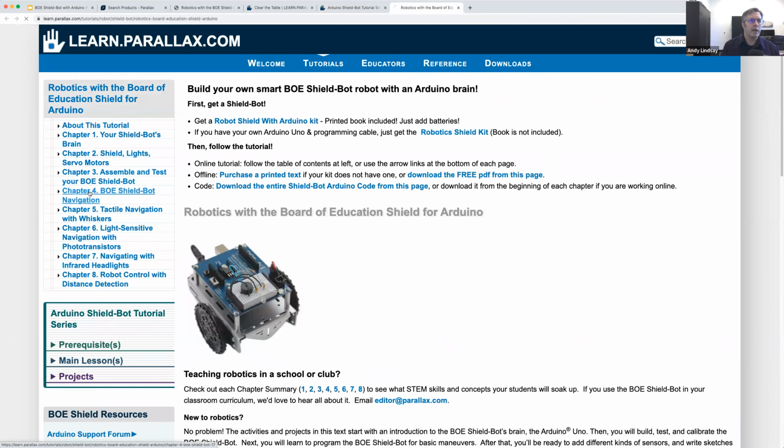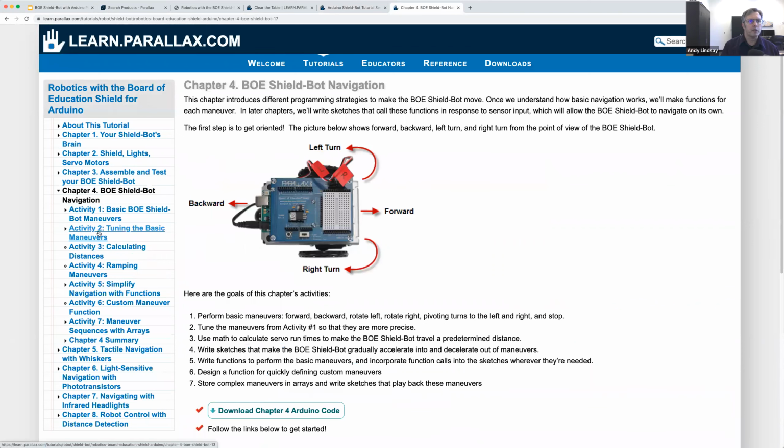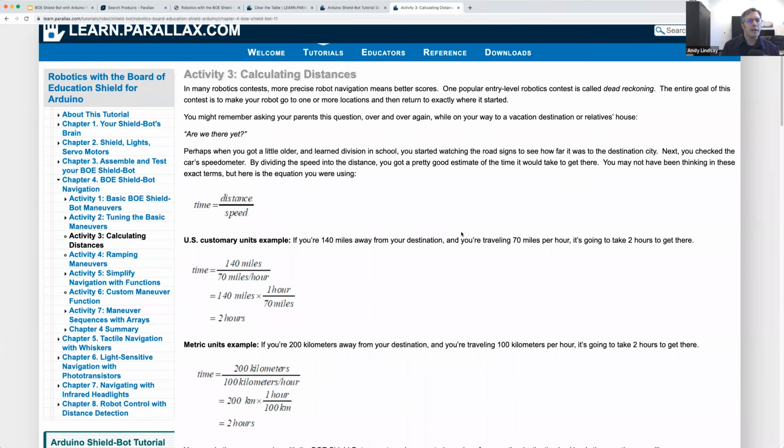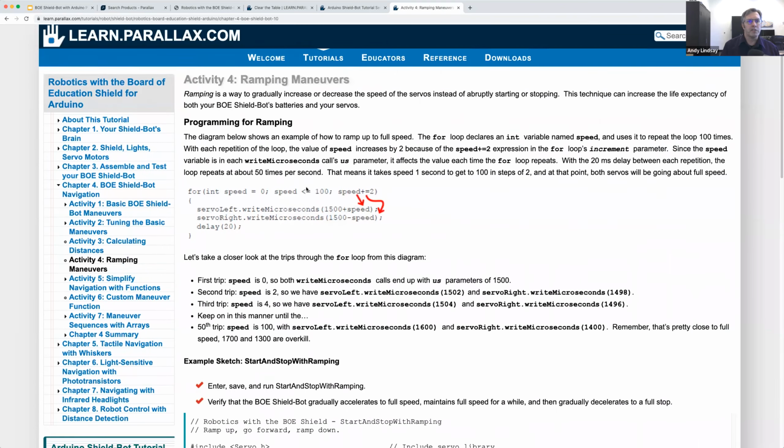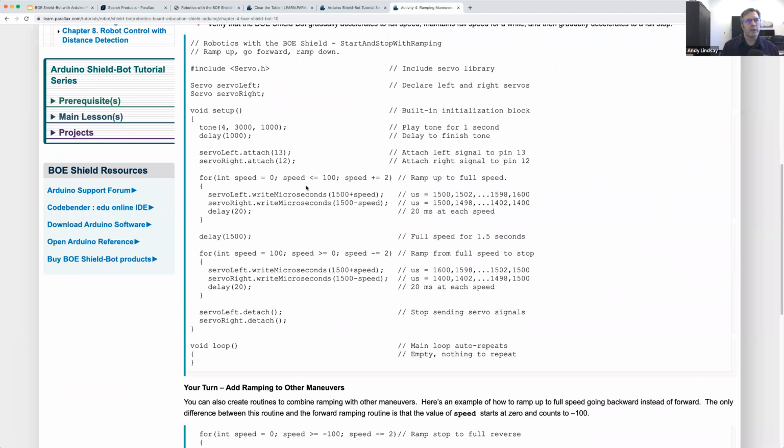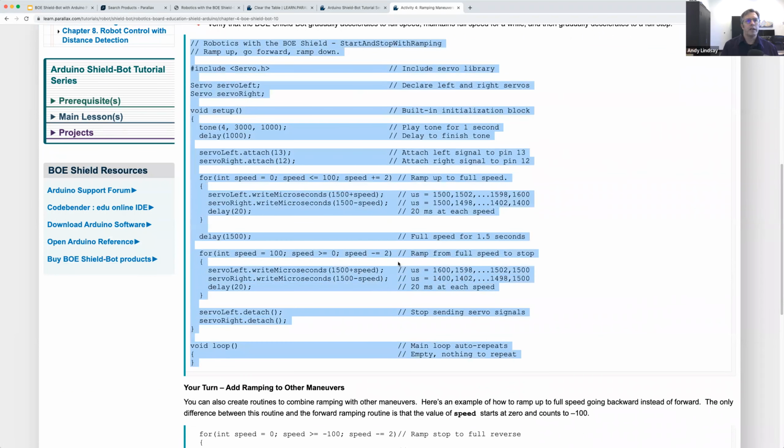Now, I advocate using the printed textbook because that way students are going to be more likely to hand enter their sketch. But this is another resource that we make available. Unfortunately, it's all too easy to copy and paste sketches from it.